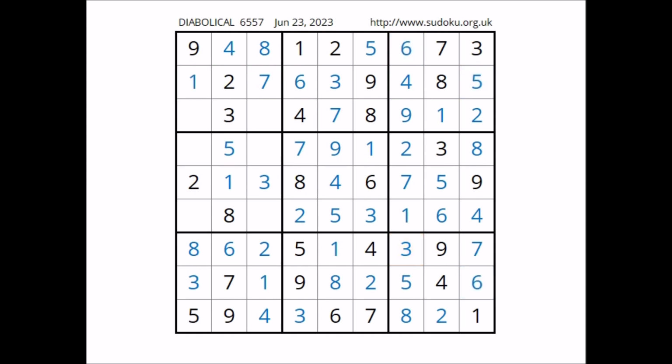Okay, what else? Let's see, take a look, 2 numbers are missing to complete this sector. In these two places have 2 other numbers, 5 and 6, okay? 5 cannot be here, 5 in this column, 5 in this place. Okay, we have 5 here. In this place has to be number 6. Okay, look, number 6, 6 in this column, 6 in this row, 6 in this place. Number 9 is missing, 9 in this column, 9 in this place. Okay, look, number 7 cannot be here, 7 in this row, 7 in this place, finally, in this place has to be number 4, okay, 4 in this place.